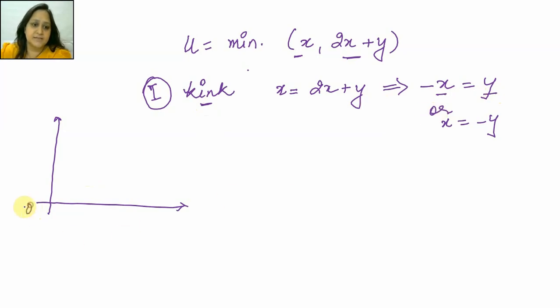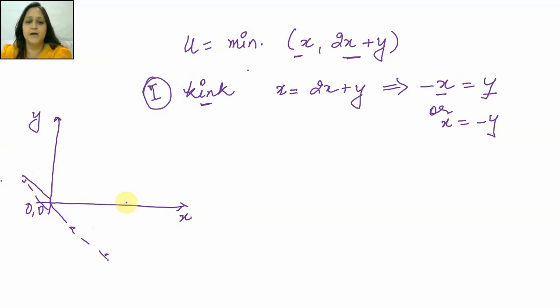सो दिस इज वेयर माई x and y आर 0 ना. This is here x and this is y here. So if x is 2, then y has to be minus 2. So if x is 2, y has to be minus 2, which means my kink should be here. If x is 3, my y is minus 3. या फिर उल्टा लो, जब y 2 है तो x minus 2 है, somewhere here. अगर y 3 है तो x minus 3 है, somewhere here. So this line here will be my kink line, जो कि 0 0 के साथ हमारी करेगी. So this line will be my kink line, you know, passing through 0 0 or something.